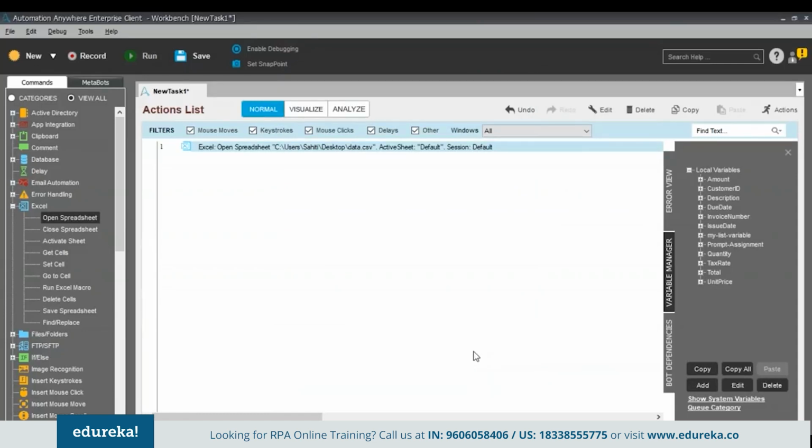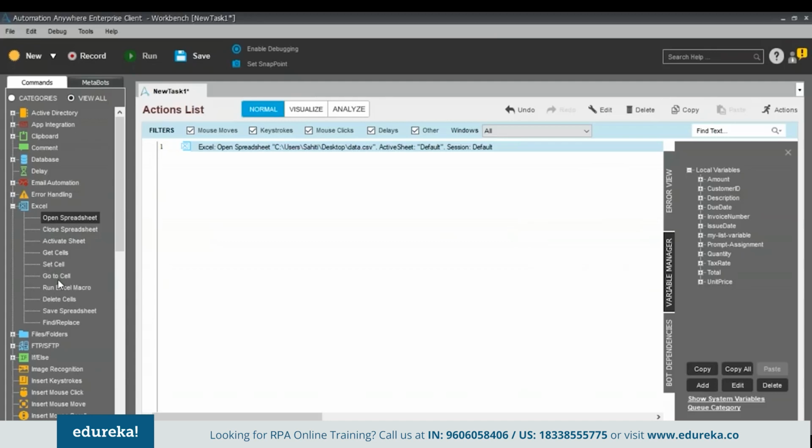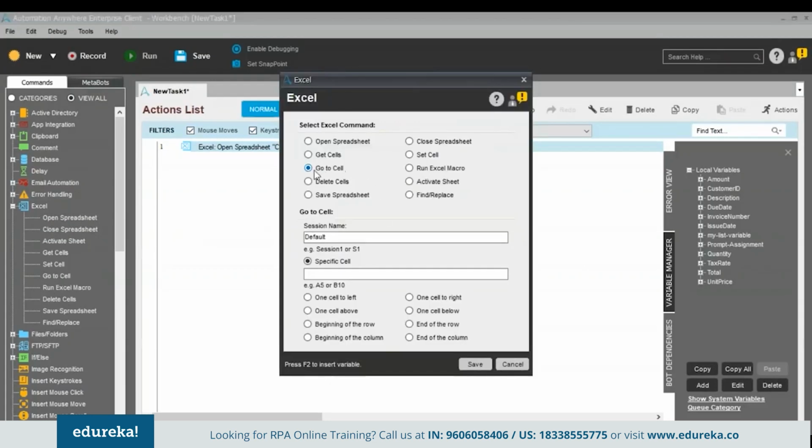Now, when you open a spreadsheet, you have to make sure also, right, from which cell you want the data to be filled, right? So for example, we want our cursor to be present at the A2 cell. So you'll have to design a task in such a way that you make sure the data is getting filled from the A2 cell, right? So for that, what you'll do is you'll go to this go to cell option in the Excel options, and then you'll choose this option of specific cell, and then you'll mention A2, right?